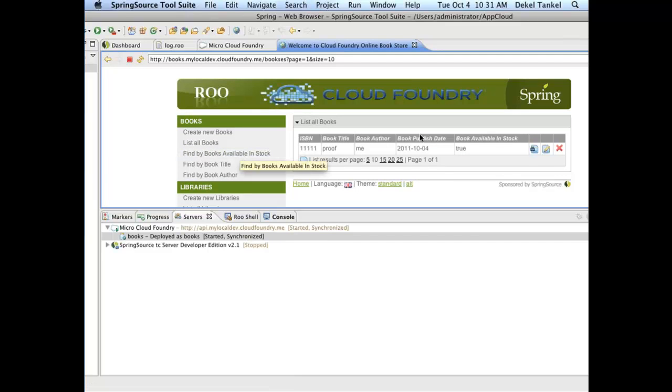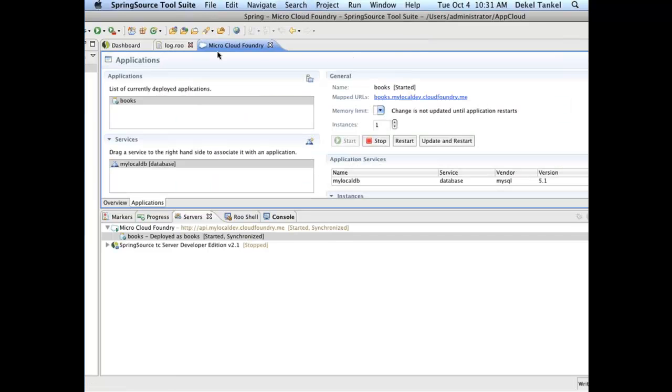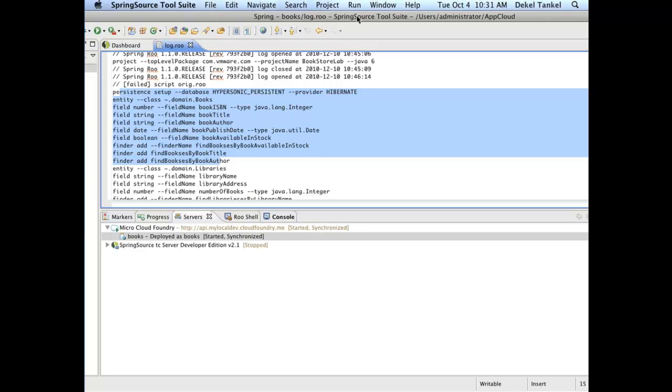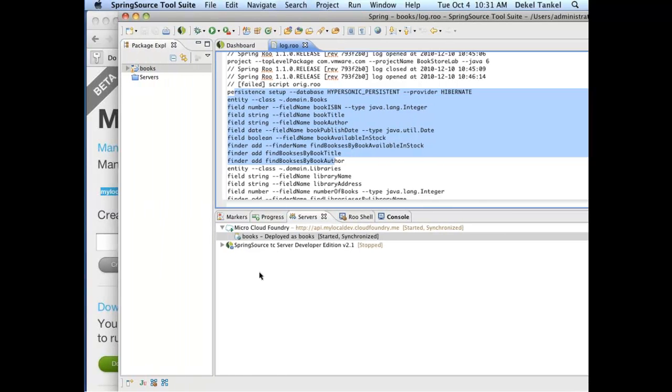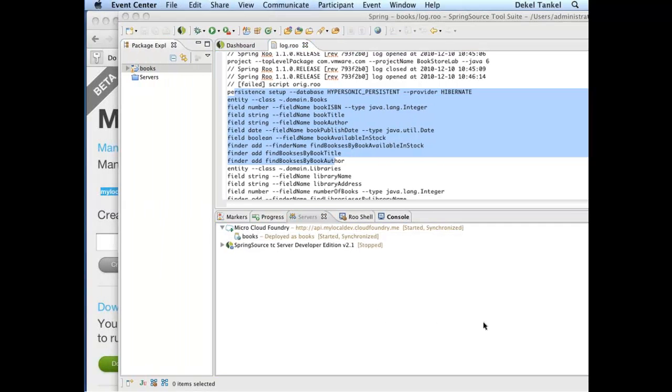So now, great, we have everything running on our MicroCloud, and we are ready to go live, and we've shown this to our boss, and everybody's happy, and yay, we got a great app. And now let's see what we can do with it on a public cloud environment. So do I need to go now and spend months re-architecting my application to actually fit a public cloud environment? Well, the answer is no. All I need to do right now is basically deploy it as is to cloudfoundry.com.